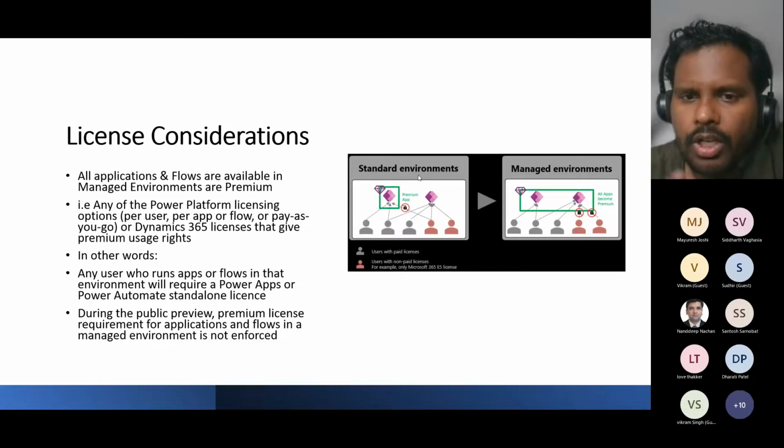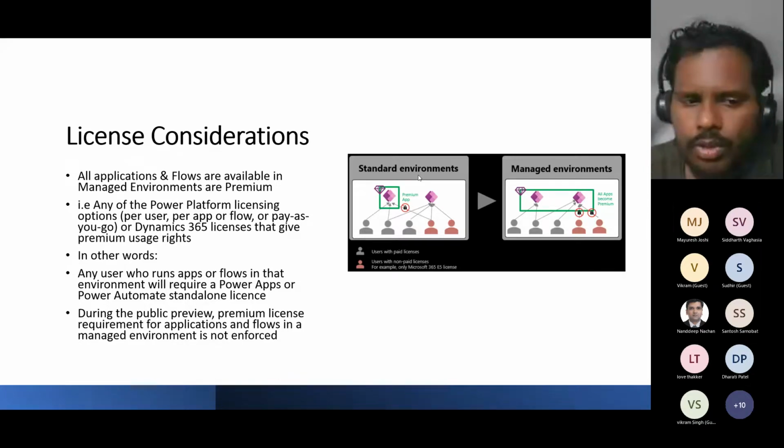But if you are turning the standard environment into a managed environment, then all the users should have a dedicated license. If I have the Microsoft 365 E5 license and I want to create an app in the managed environment, it will not be possible once it goes GA.